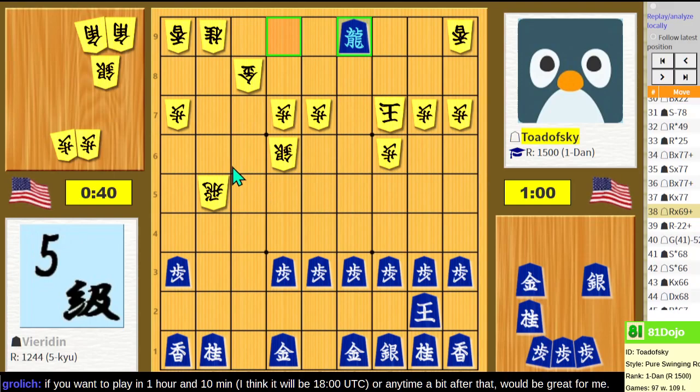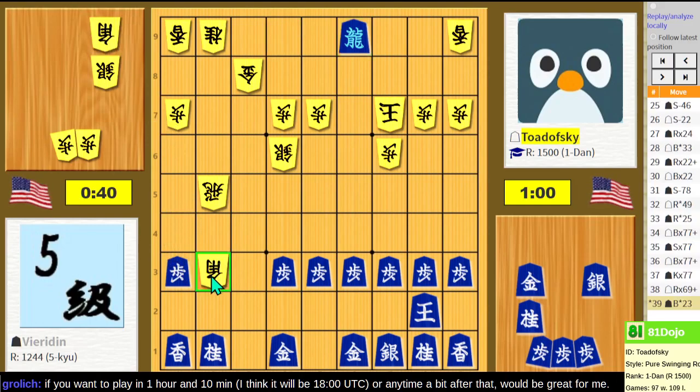Where if they defend very accurately, I thought they were better. But it looks near impossible to defend. But I don't know, I think between this and this coming back to defend, it looks just as hard to attack as it does to defend. I don't know what to play here.